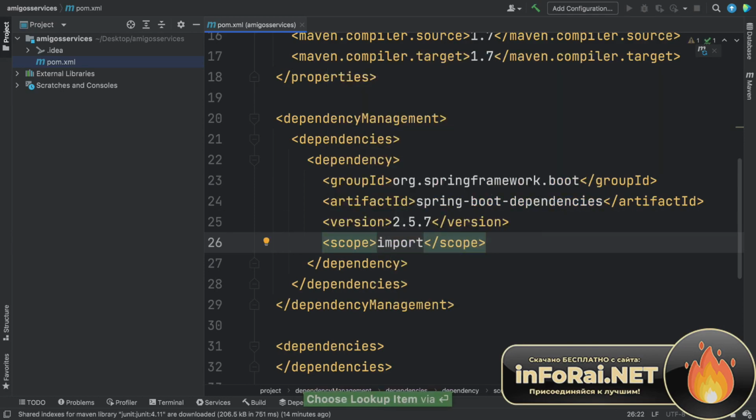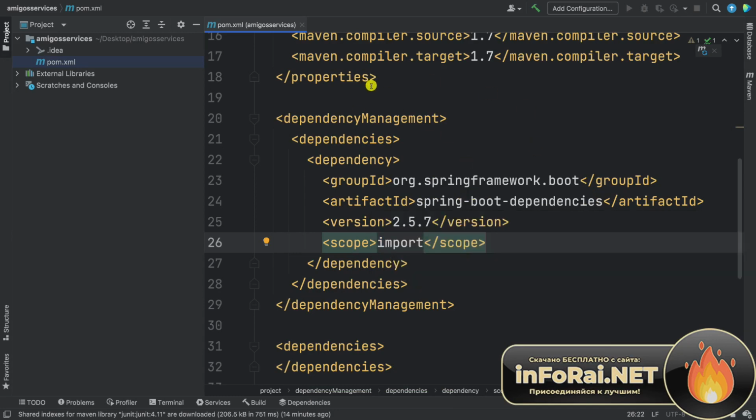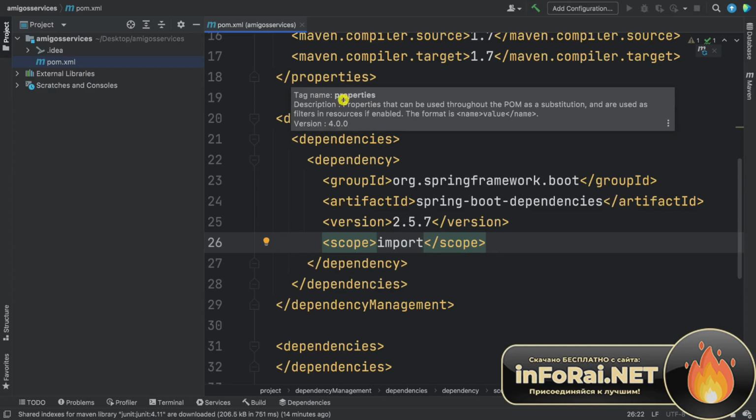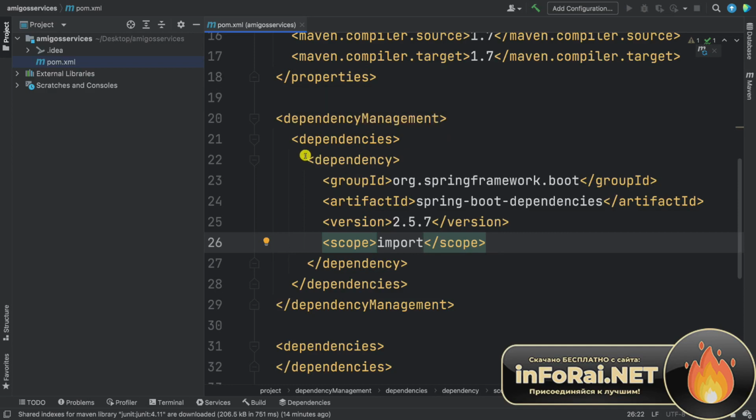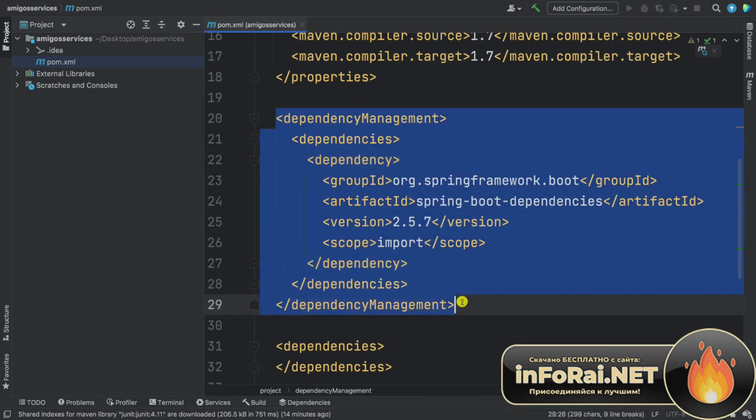So this is using the BOM, where inside of this artifact there's a bunch of dependencies that we can use. And this is because we're not using Spring Boot as the parent project. So this is our own parent module. And then we have submodules that can use these dependencies. If they need, for example, the Spring Boot starter web, they can just include it right here. So this is the beauty of having the dependency management.